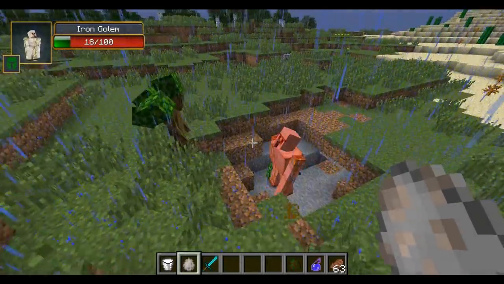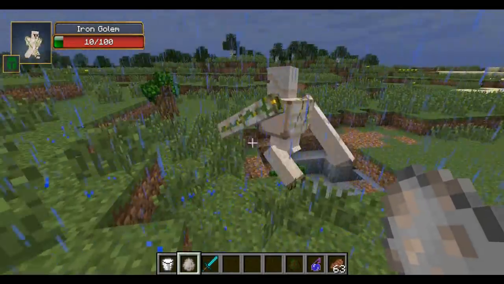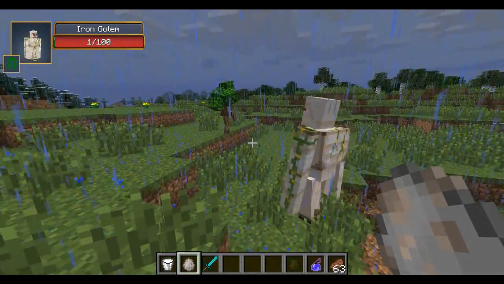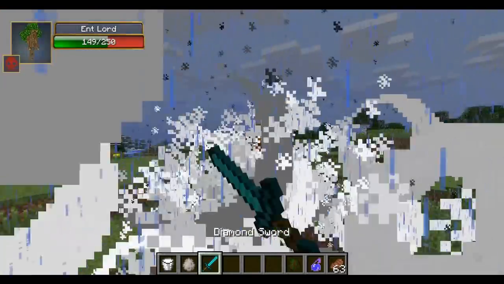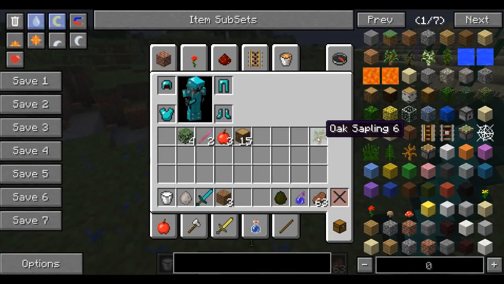I mean, he is super powerful, 250 hit points in total. The Iron Golem just doesn't stand a chance against him. He's about to die here. So you have to be really careful. He's going to destroy the land as well with all his explosions. So what I'm going to do now is kill him so I can show you guys exactly what he drops.